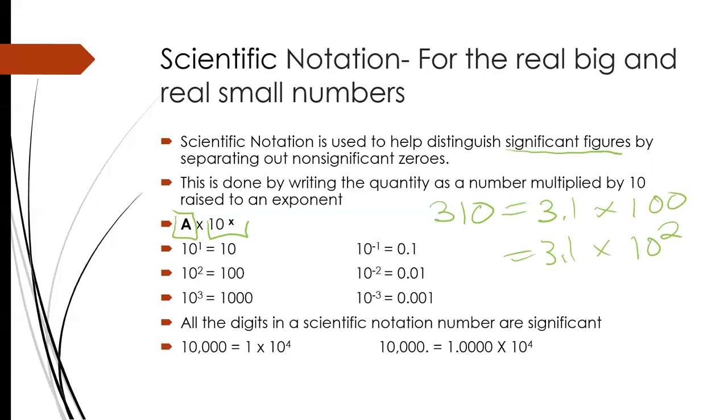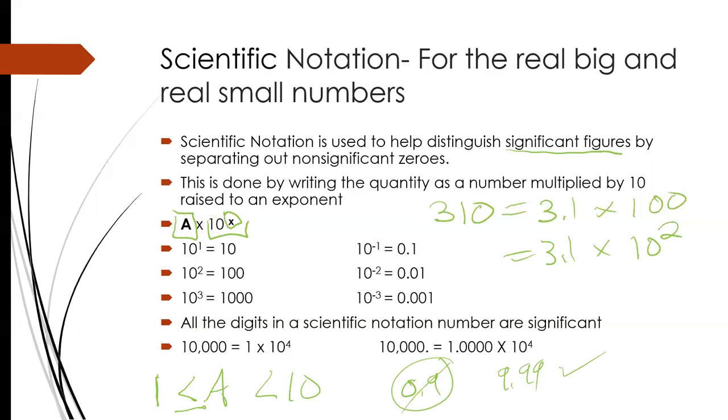Now, in proper scientific notation, the value of a has to be greater than or equal to 1. So it can be 1 exactly, but it can't be 0.999. That won't work. And then it has to be less than 10. So that means that 0.9 would not be correct, but 9.99 is totally fine. So when you're looking at your scale, you have to use your exponent x in order to get it into the right range.